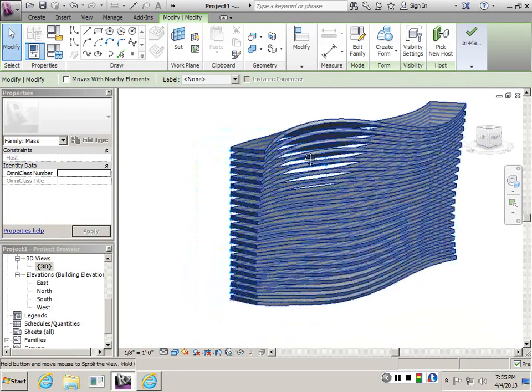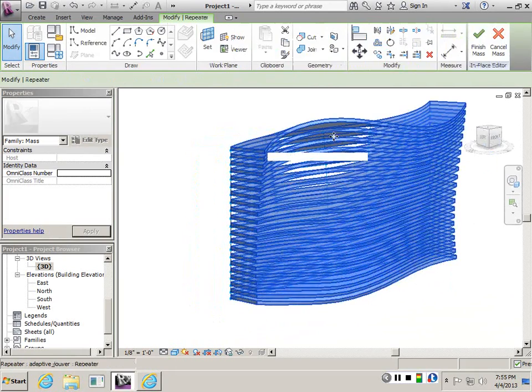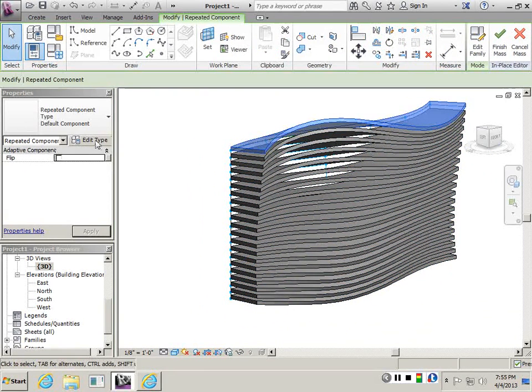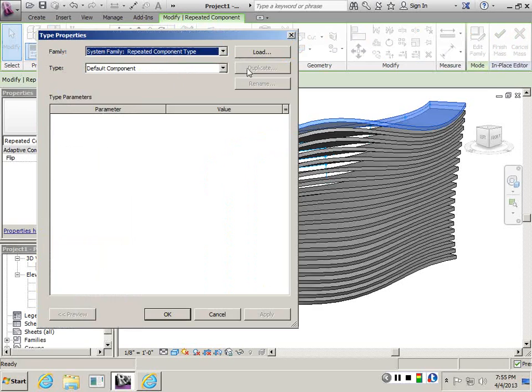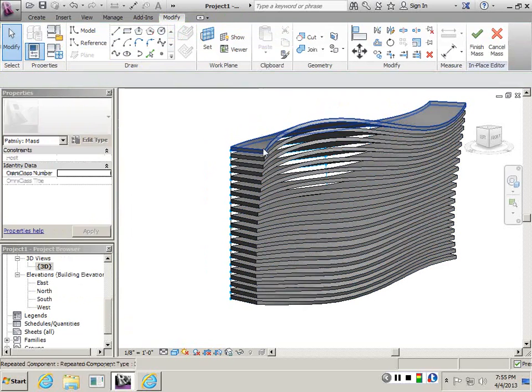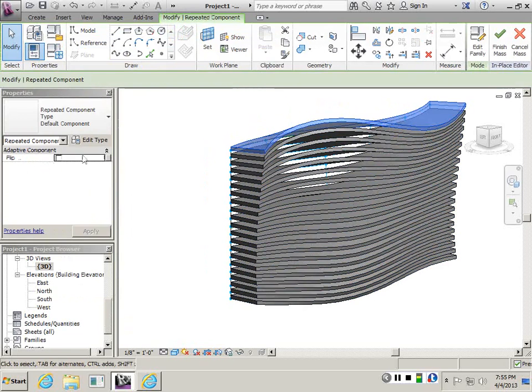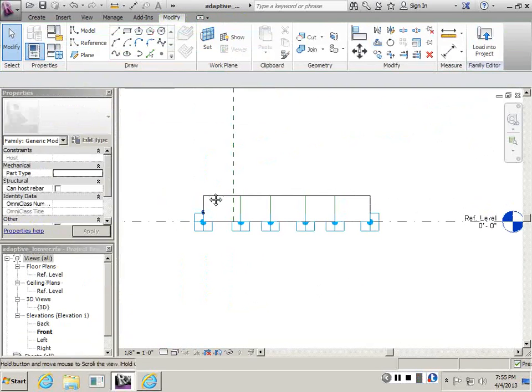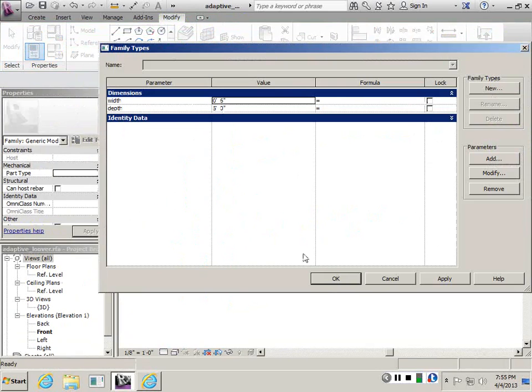And right now these are a bit thick and deep, so I'll just select one of these louvers, and since we haven't specified a type parameter, I could go to one of its edit type parameters. So let's see if it's there. Edit family, let me see, it's here.